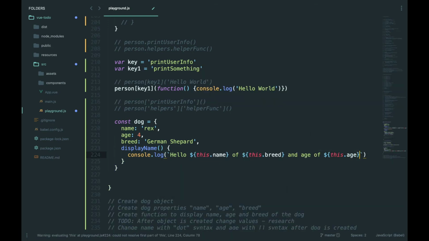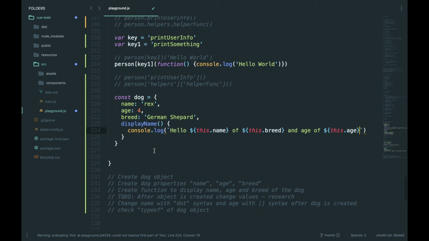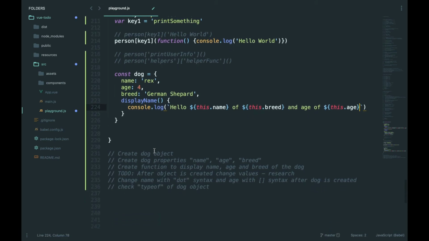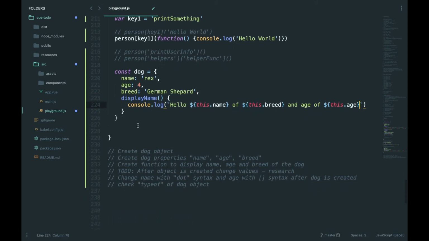Perfect. Actually, we could rename this function because we are not displaying only name, so I will rename it to displayInfo. It's totally up to you what name you choose here.